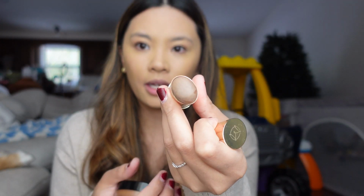And this one is in the shade Leo. I talked about this Merit one in my September favorites if you want to go check it out. Today I'm going to use the Say one, but the Merit is a great bronzer, especially if you are new to cream products. You can go as little or as heavy as you like with this one, and no matter what, it will blend out so natural and it won't look too heavy. The Say one also blends out like a dream and so natural looking, and I love that both of these cream bronzers are clean at Sephora.